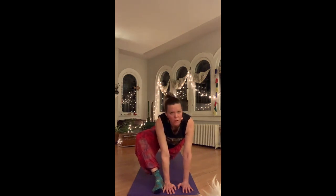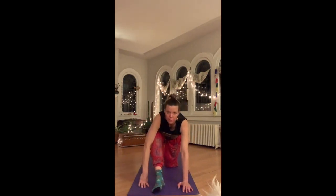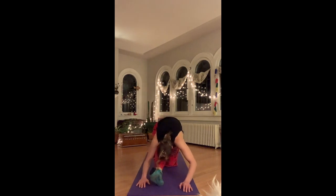Back leg is strong and straight. Now set that back knee down. Bring the hand around. Point the back toes back so the top of the foot is on the floor. And you're going to stretch, counter stretch, bow.